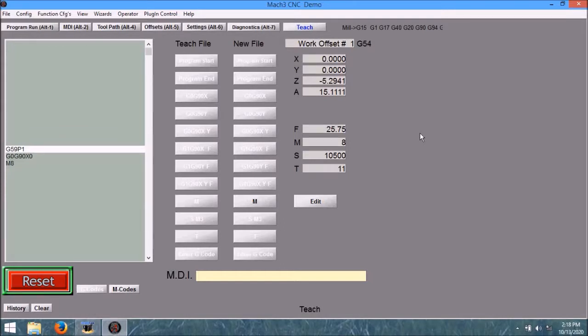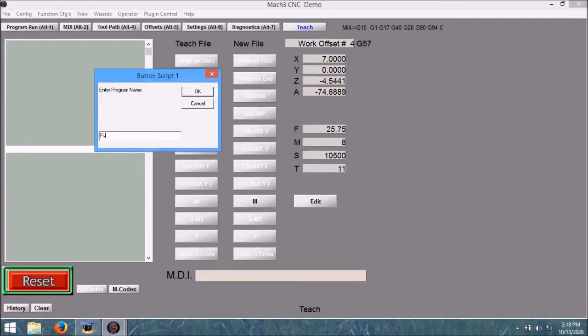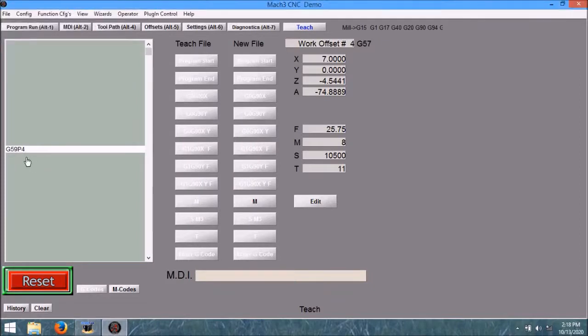Some of this stuff, like I said before, when I first did it, in the start of the program I just had it putting in G54. I wasn't really happy with that. I wanted it, if we go here to MDI and we do G57, so now we've got G57 here, and we can see that our position values have changed to our new work coordinate system. Let's say we start our program again, and we'll just do fun again. See, now it puts in G59P4, which realistically, P4 is G57.